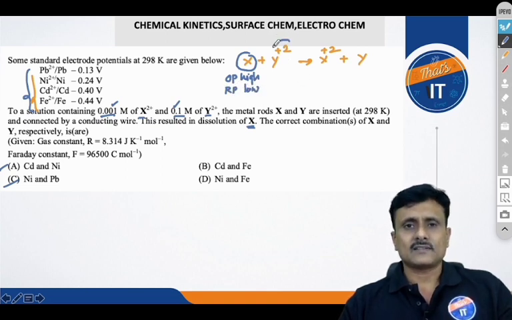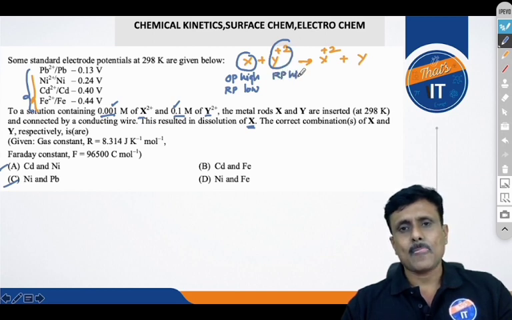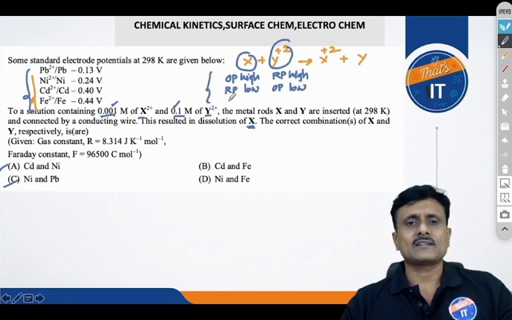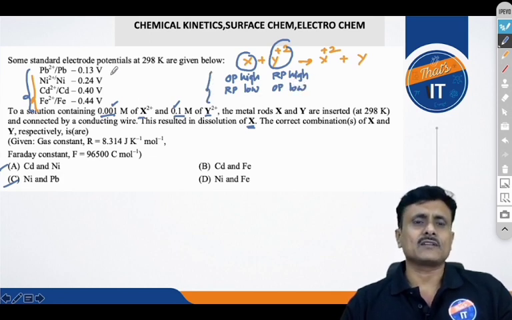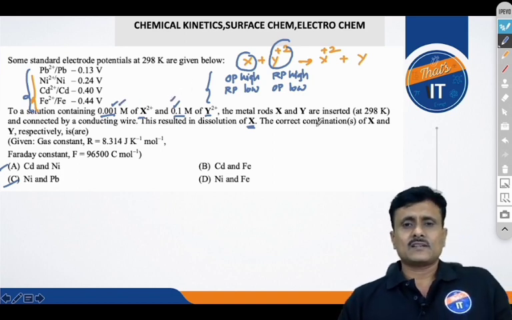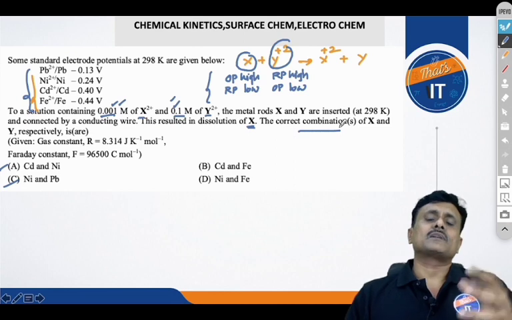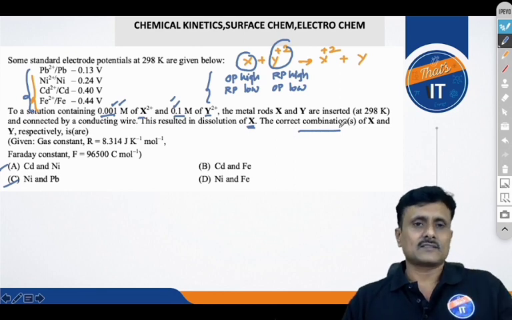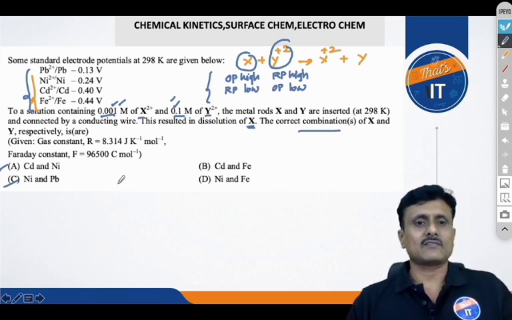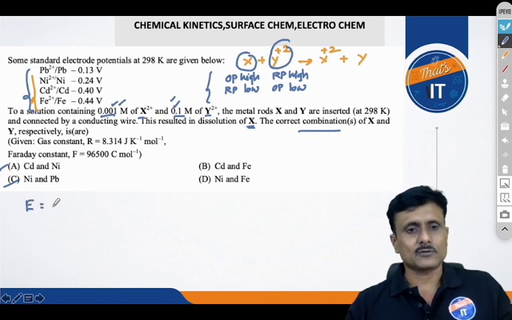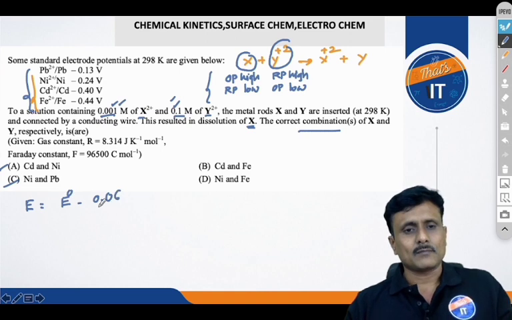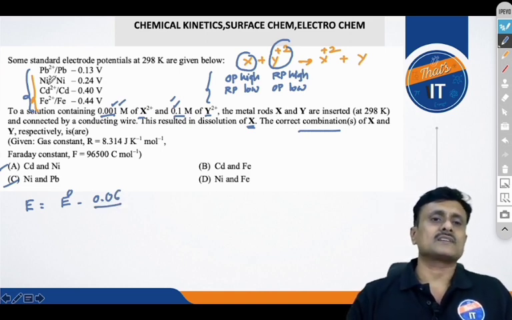Or you can say that Y is undergoing reduction, that means its reduction potential is high and oxidation potential is low. However, it doesn't depend upon these E0 values alone, it depends also upon the concentration. So we need to say how the combination has to be framed in such a way that this cell can function spontaneously. For that I would apply the Nernst equation, EMF equal to E0 of the cell minus 0.06 by the electrons involved in the process.